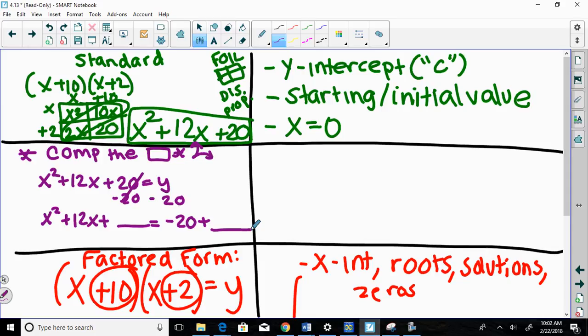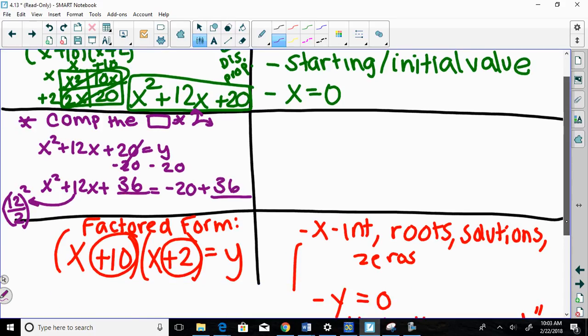If you're all square, it looks like a blank almost. Then how do you get what goes with the blanks? Half of the middle term, and you square it. So what is half of 12? 6. And 6 squared? 36 goes right here, and since there's nothing on the outside, it also goes right here. So 36 goes in both the lines. Remember when x squared had a number next to it, and I would have to divide both and have them on the outside? Yeah, we'll be reviewing that in a little bit too.